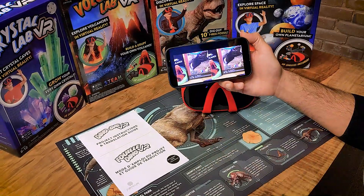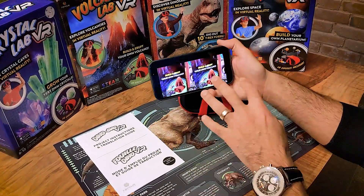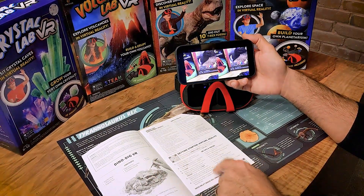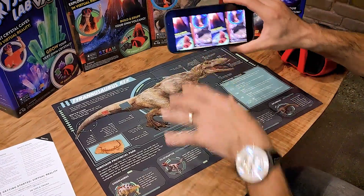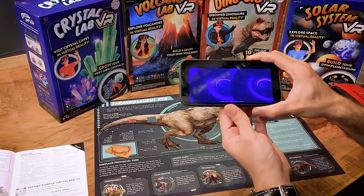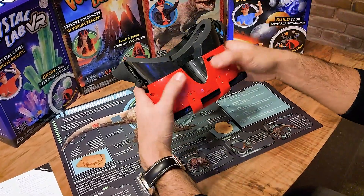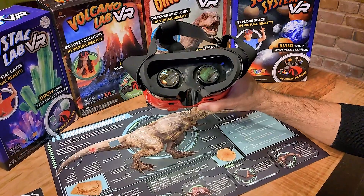Before I do that, I want to show you what happens since this is a tutorial video. This will load your camera — the camera on my phone is now active. It's in split screen mode and it's asking me to look at something. In the book it instructs you to look at the poster for the item — that's the poster here, and that is the trigger. If you look at the poster, a little blue dot is going to appear. You can do this holding it in your hand or while already in VR. Now it goes into VR and you're in a fully immersive space. Make sure your eye toggles and controls are set to your eyes and focus, and then enjoy the ride.